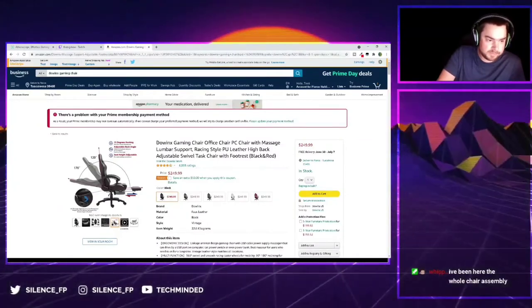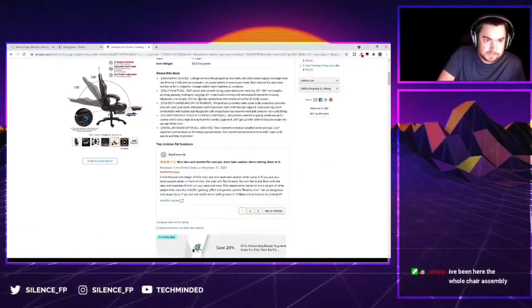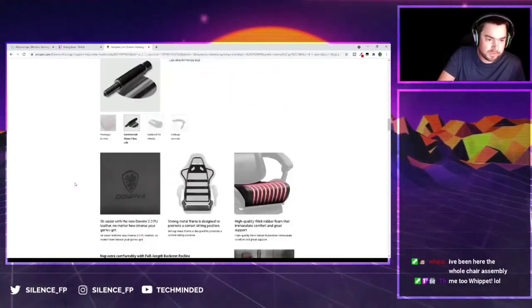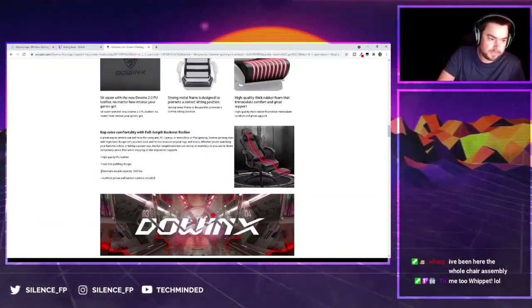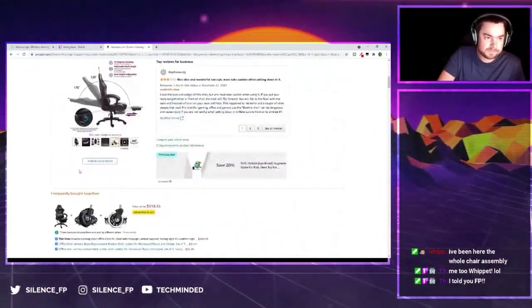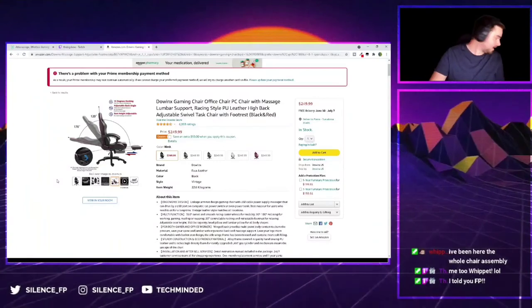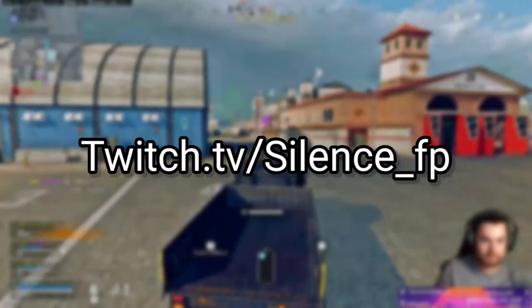Okay, this is it right here. Specs. Oh, it does have the massager thing in there. That's pretty cool. I didn't even know that. Maximum weight 300 pounds. There you go. So it's good to go. I got that kind of leeway. I think my other one was only 250, but it made a lot of noise. Like when I would lean back and stuff, it was always creaking, and a lot of that's just because I've been using it for a year.